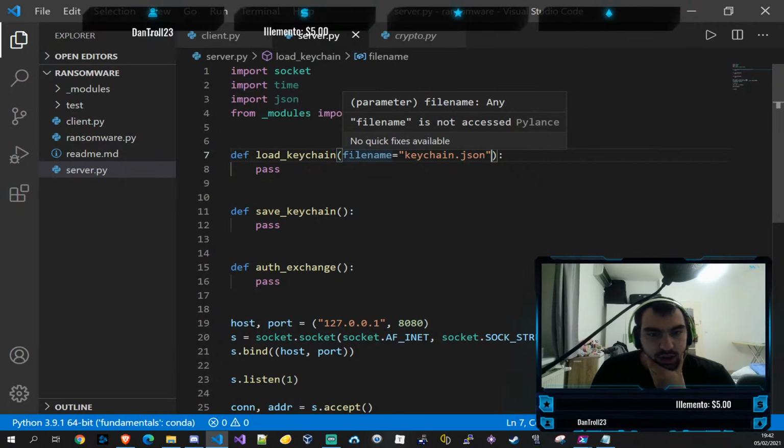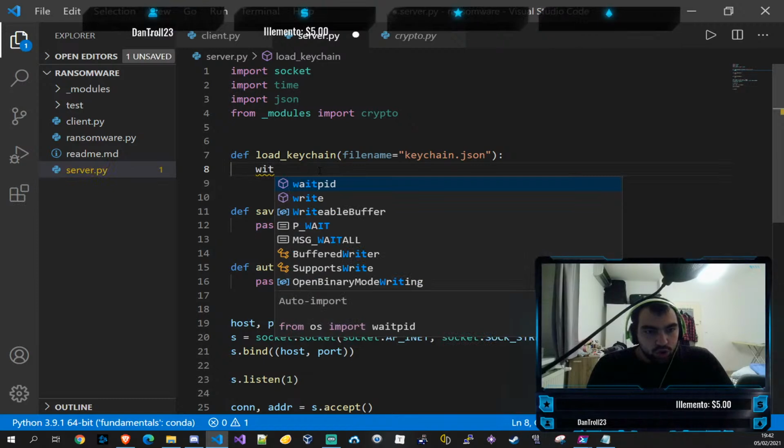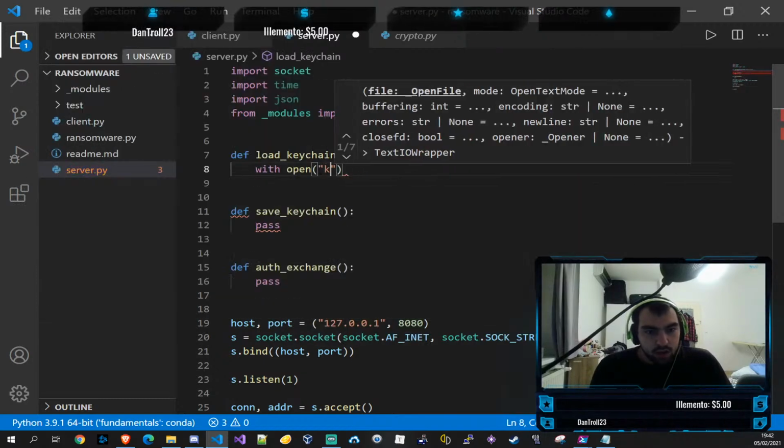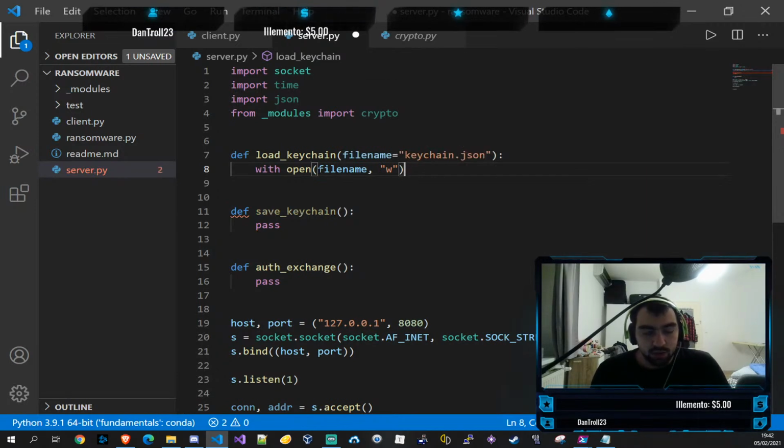And that's it. So we're going to do with open file name as read.